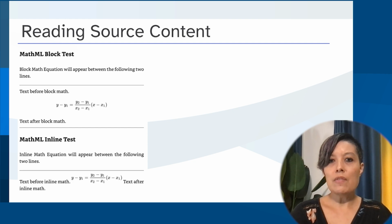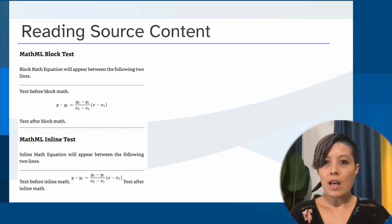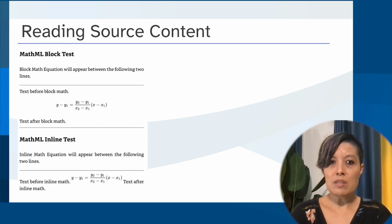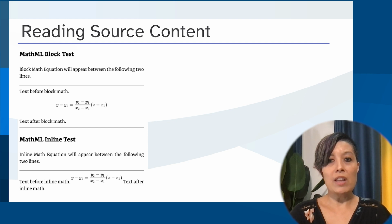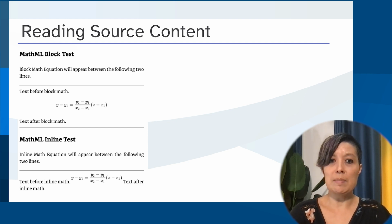Some of our publishers have understood this limitation and resort to creating unique versions of their ebooks just for Kindle, providing images of math with associated alt text. But this isn't an ideal solution. Not only is it more work for publishers to submit unique versions of ebooks just for Amazon, but alt text can't be navigated granularly via screen reader and tends to be insufficient for reading more complex math.